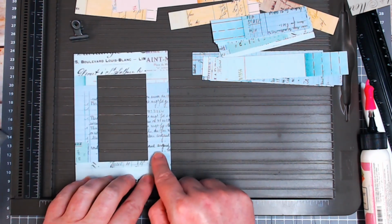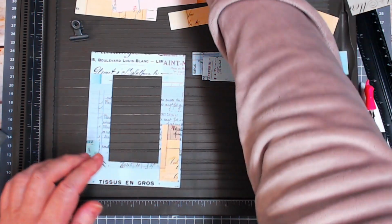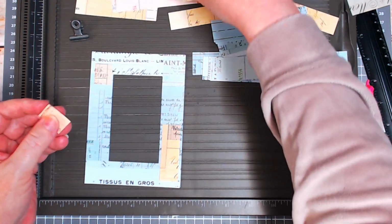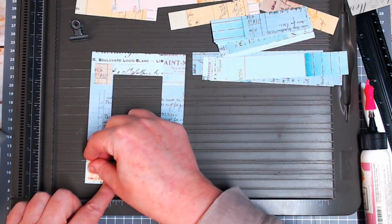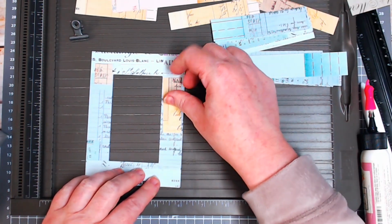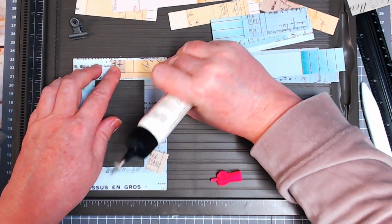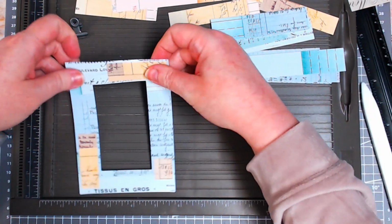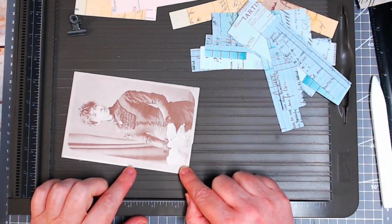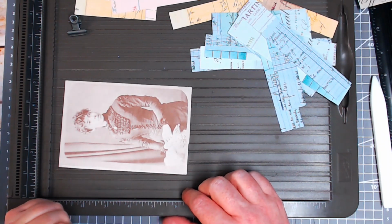And then if you want to add a little bit of interest, you can take some shorter or different size pieces from some of the offcuts and just add those around the frame just for a little bit of variation. There we go, and then that just gives it a little bit more of a different look. So the other thing that you can do making frames this way is make them to fit certain images.